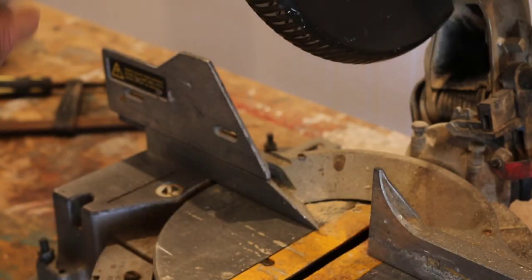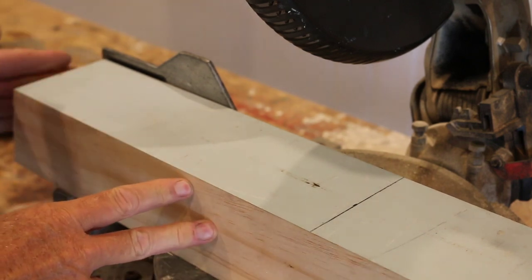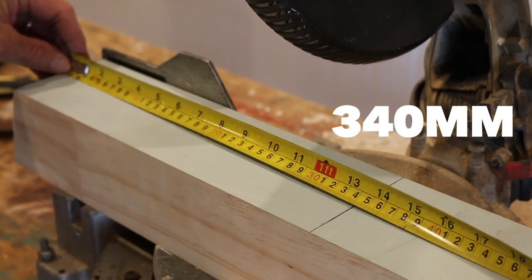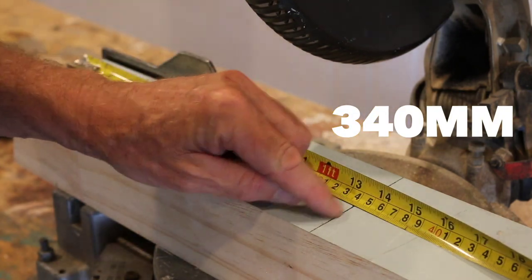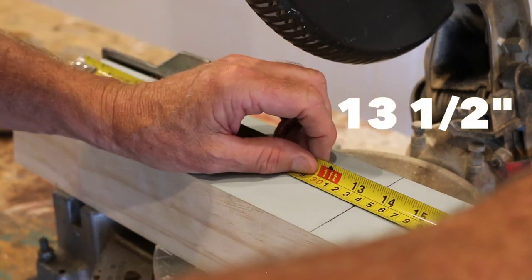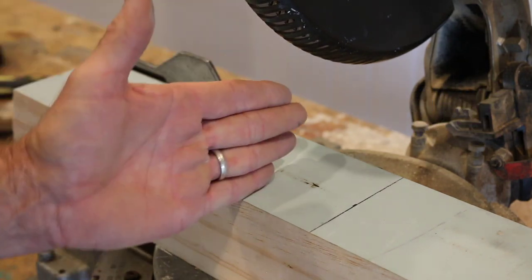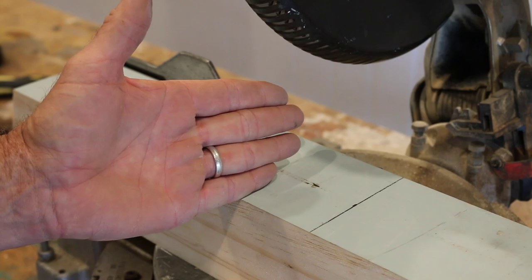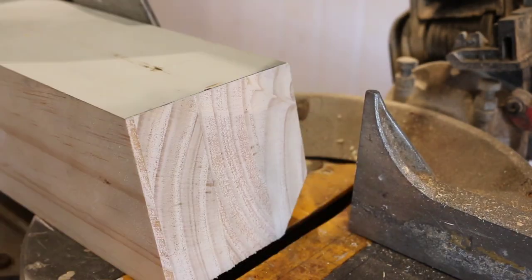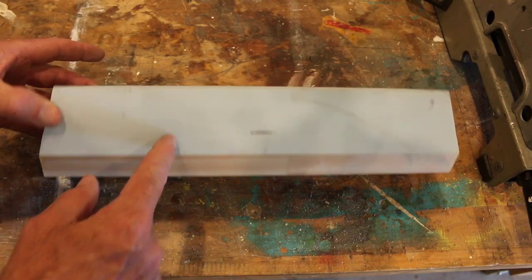Let's turn the piece around. From the short point of that fresh new cut, measure along 340 millimetres — which is just under 13 and a half inches — to this mark here. Clamp the wood in place like before and then cut that 15-degree angle. And after all that, this is what we finish up with. This is the face of the cactus planter, and this is the top.